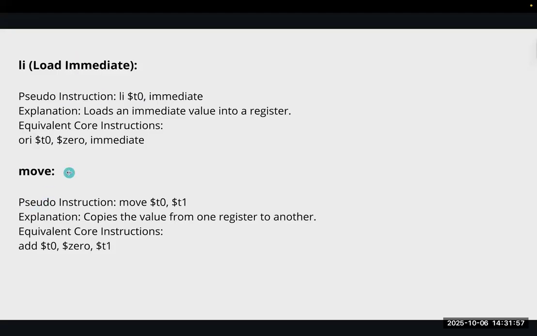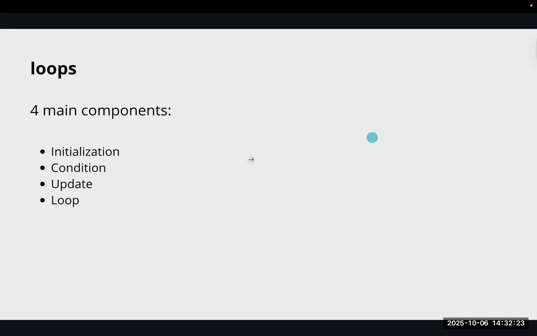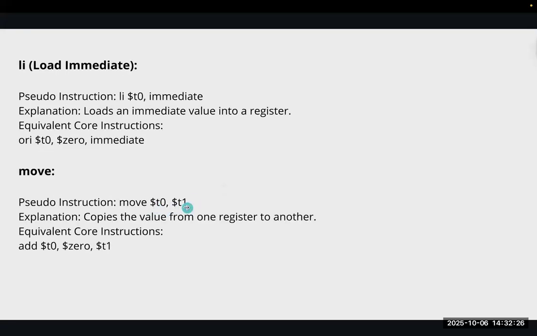That's it. And move. It's going to move the value from one temporary register, or any register, to another register. It's equivalent to move $T0, $T1, so it's moving the value in T1 to T0. Here, move, destination register, and source register. That's how you write it. And how do you know which are the destination registers and which are the source registers? When you look at your MIPS screenshot, it has the way to write each instruction right next to it.